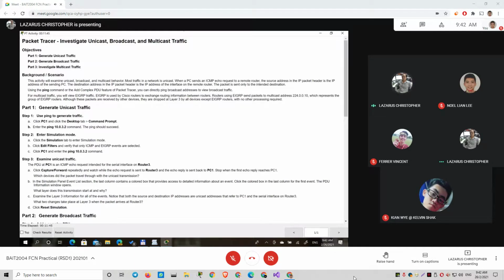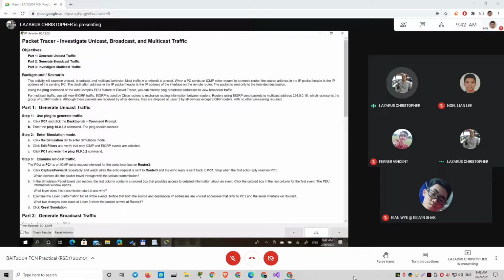Or you can use the Complex PDU feature of Packet Tracer to create the broadcast address. So using ping, you can then use the simulator to view how the ping message is being forwarded.